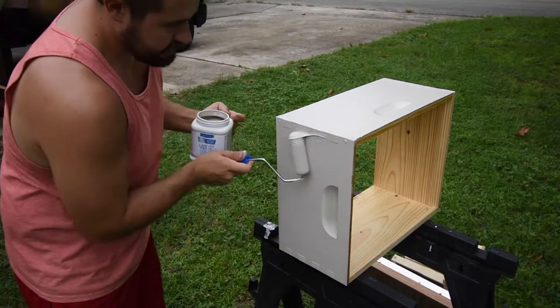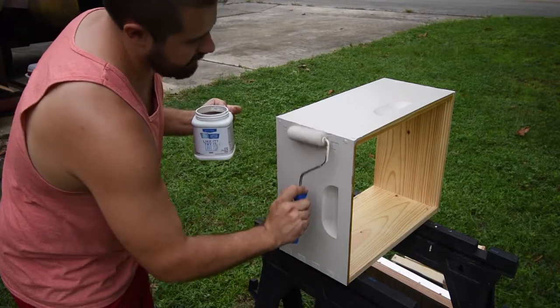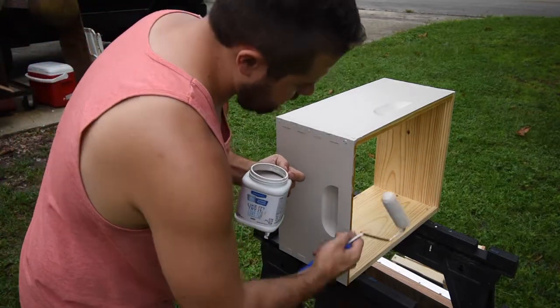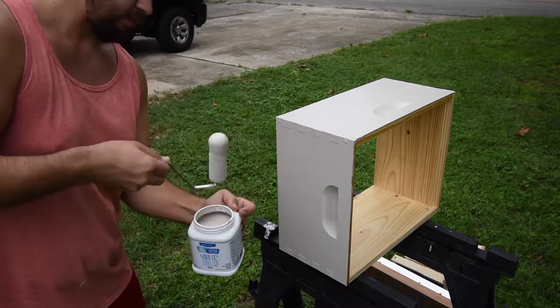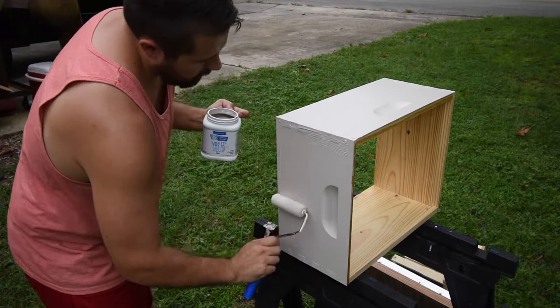I'm really just gonna slap this on here just so that it has some protection from the elements here in Central Florida. And again, only the outside. We're not doing the top here. We're not doing the bottom. Just the outside. It's gonna help shed water a little bit more and make it a little bit more water resistant.